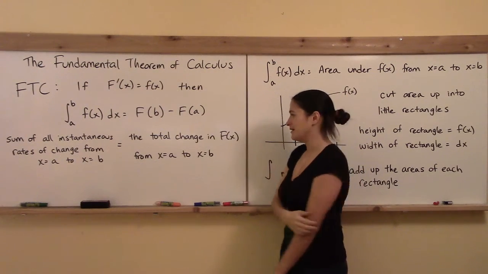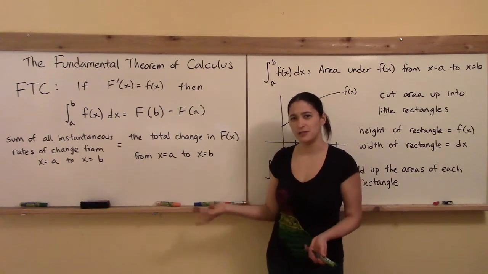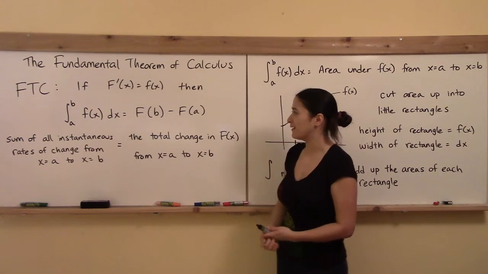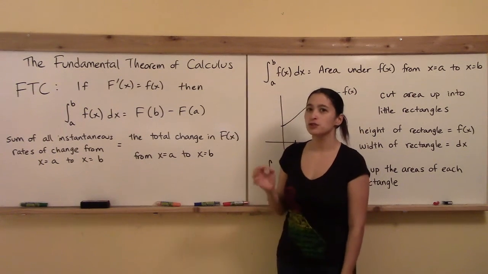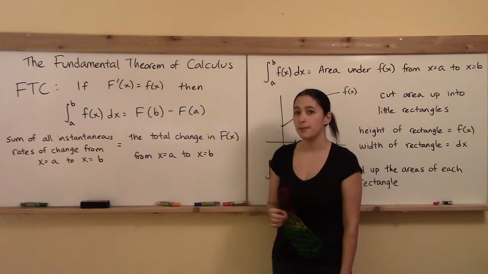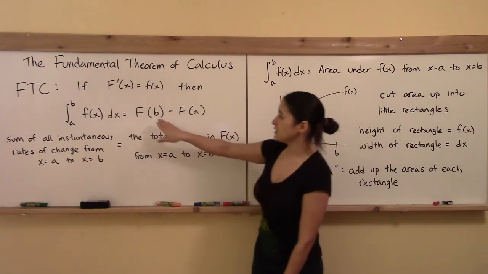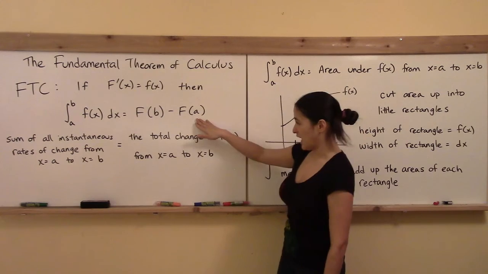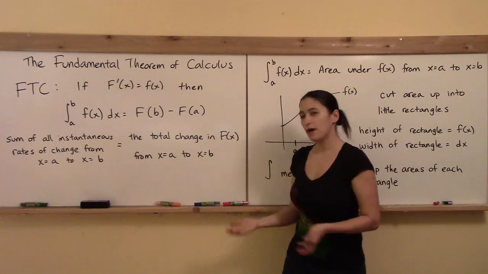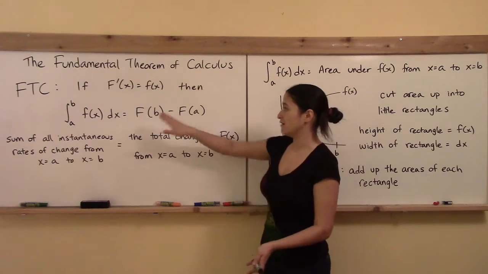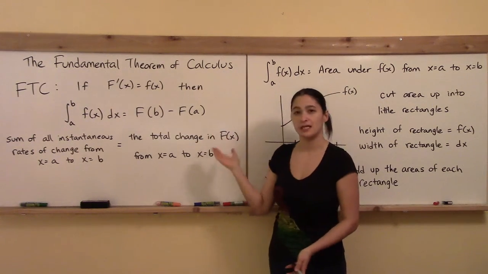What? Okay, so let me write this down in words. Hopefully we can understand this a little better. Let's start with the right-hand side over here. So our original total function was capital F of x. What does f of b minus f of a represent, where a and b are two values for x? Well, that's the difference between evaluating it at b and evaluating it at a.